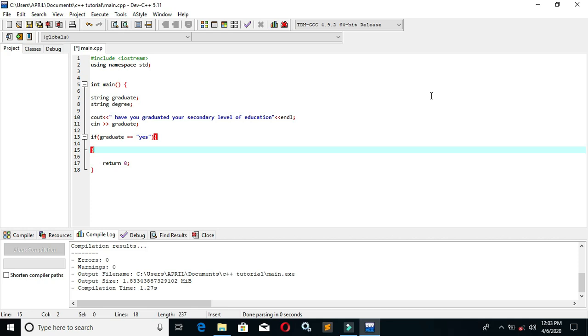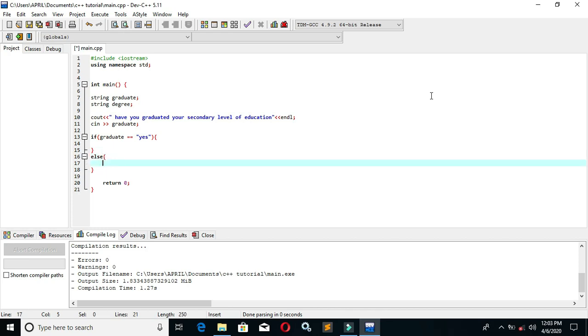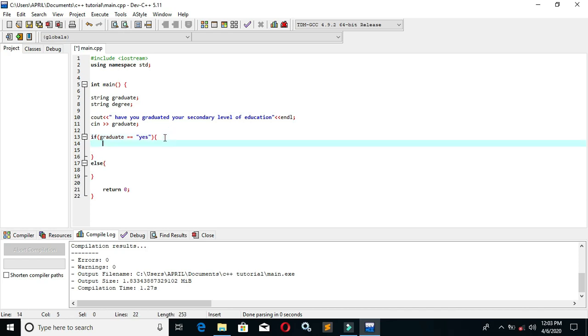So before we get to nesting, let's add this else here on line 16. We'll add the else belonging to this if. So this if has this else. So if it's true this person has graduated secondary level, what are we supposed to do?